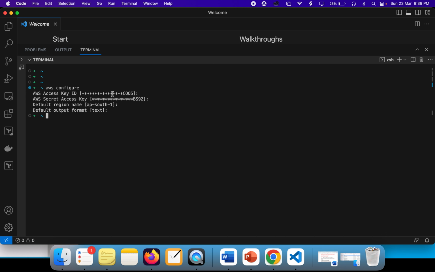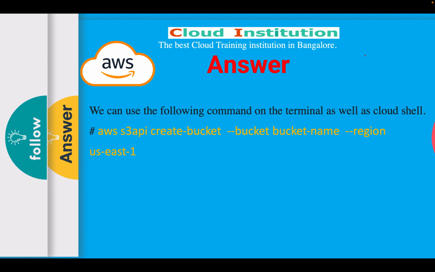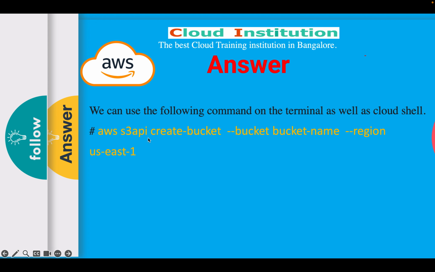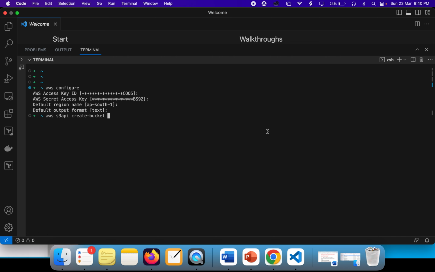Once you have configured this, we have to give the aws s3api command. So we use create-bucket and then --bucket, which means the bucket name.